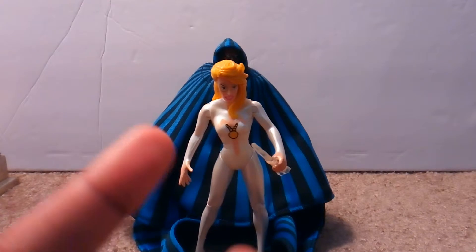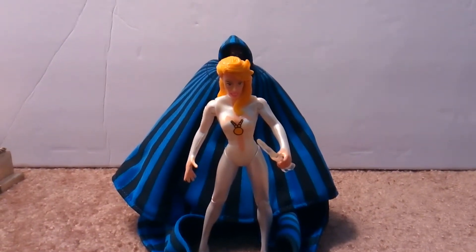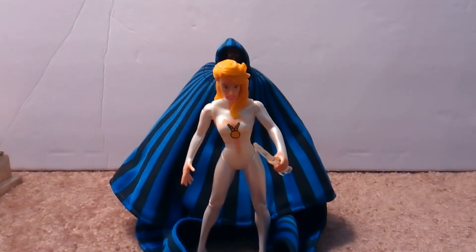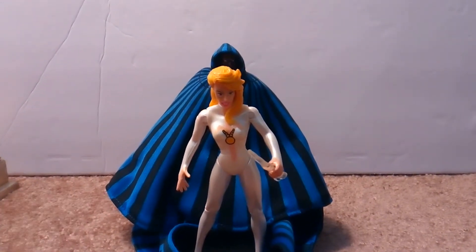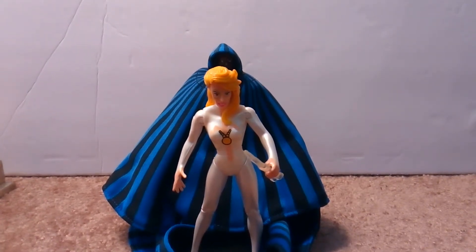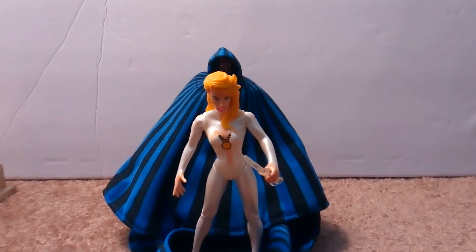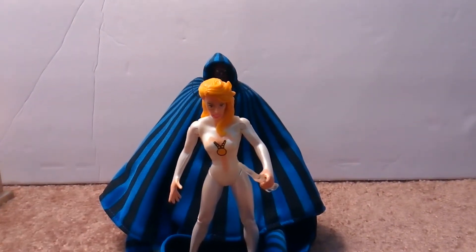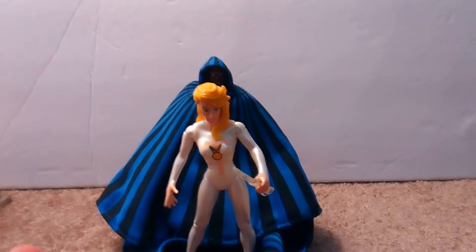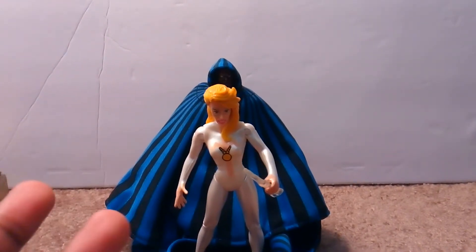There's two sets of mini mates. There's a statue, there's Diamond Select's series of Marvel figures. They have a set of Cloak and Dagger which are okay — they're more display pieces. Dagger is the only one who's poseable, and Cloak is more of a display piece — kind of a display piece.